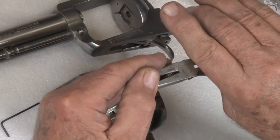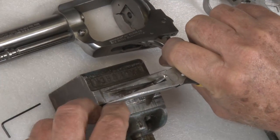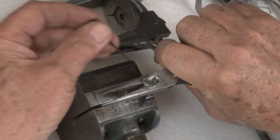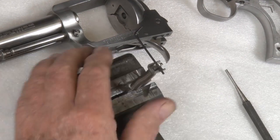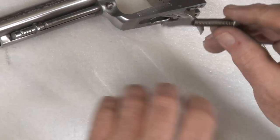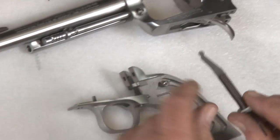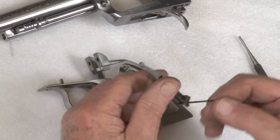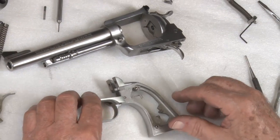Place it on there. Now you want to put the saddle back on just the way it came off. The easy way I found is to use a pair of pliers, depress the mainspring, and put that little keeper back on like that. Place your Allen wrench back through the hole in the same direction it came apart. Now see — when we put this strut in there, it has to have this curve going in that direction. That is why we just keep track of the direction of the keeper pin. So now we are ready to put this back on the revolver.